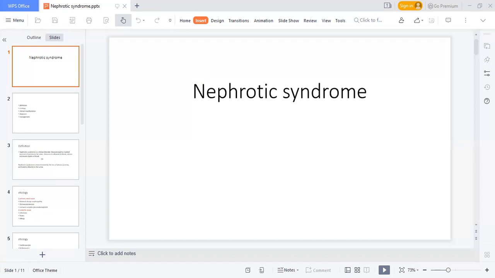Then the first one, as we already mentioned, was the medical management, in which we can give steroids as well as different types of diuretics like furosemide, or even some penicillin can also be given to the patients, and albumin. So that was the medical management. And this is the dietary management, in which, first, children should take a well-balanced diet that is rich in protein, because a lot of protein will be secreted in the urine. So that diet should be given to the child, which is rich in proteins.